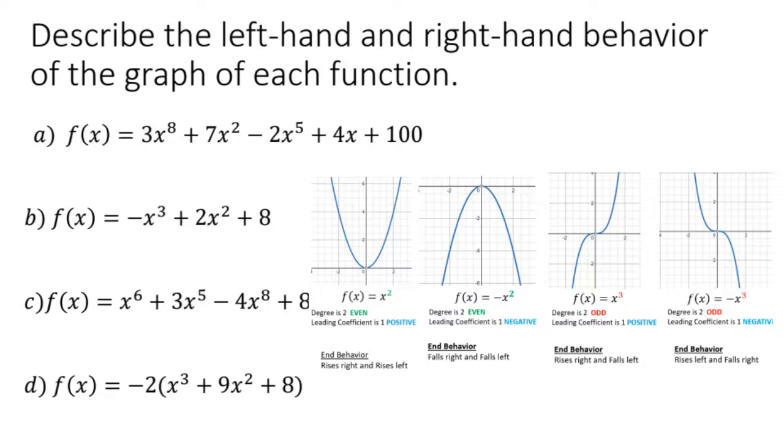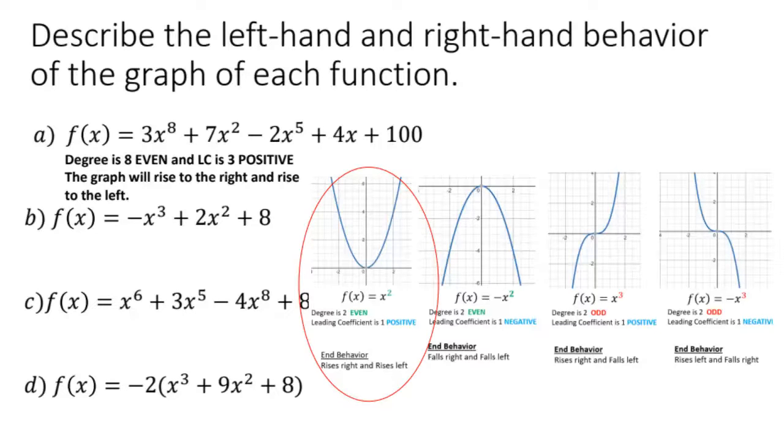So now let's use our leading coefficient test to determine its behavior. So the leading coefficient to this term, 3x to the 8th power, the leading coefficient is 3. That's a positive number. So hence, since 3 is a positive number and the degree of this polynomial is even, my answer is this first one. It's going to rise and rise from the left and from the right. Yes? All right, let's look at B.